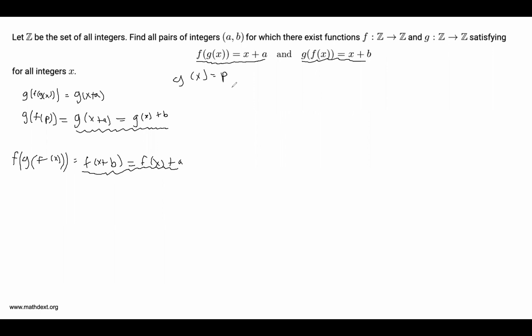If we just take a look at f of x here, and we take a given x, let's call it x equals k, if we take f of k and then increment this k by b, we get f of k plus b is going to be equal to f of k plus a. And then for x equals k plus 2b, f of k plus b plus b is going to be equal to f of k plus b plus a, so this is going to be equal to f of k plus 2a. Essentially, for the function f, every time you increment x by b, you increment f of x by a. So sort of like a line, but not quite like a line.